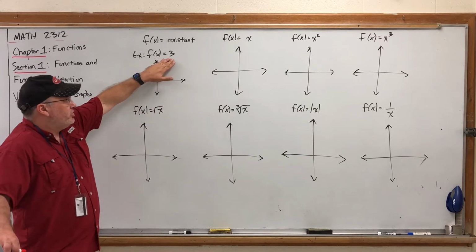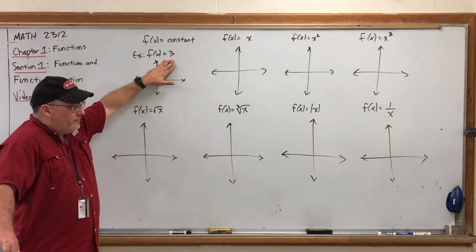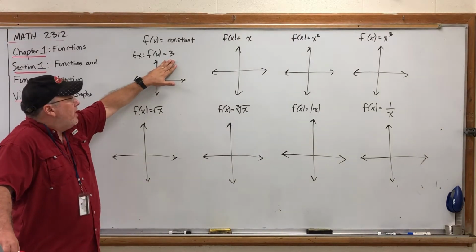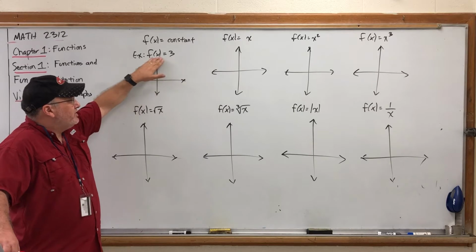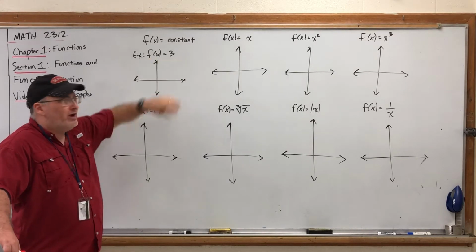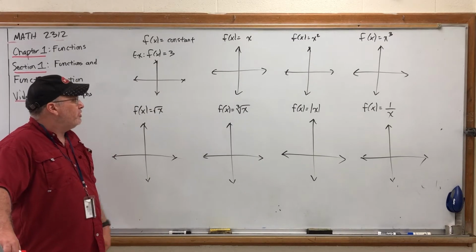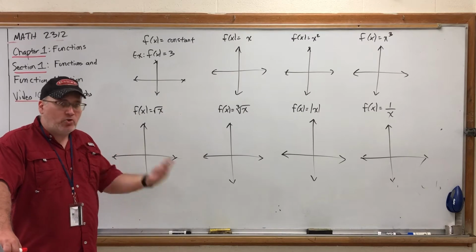A constant function produces the same output for every input. So it's very not 1-to-1, meaning that no matter what your input is, the output is always the same. This function says, I don't care what your input is, your output is always 3. Remembering that when you do a function, the input is the x coordinate and the output is the y coordinate.